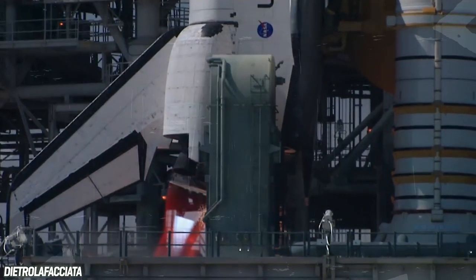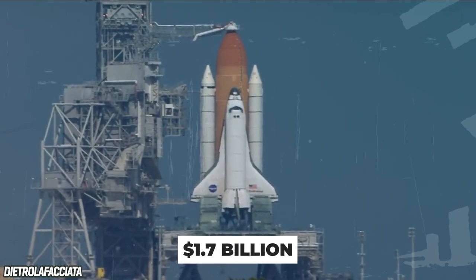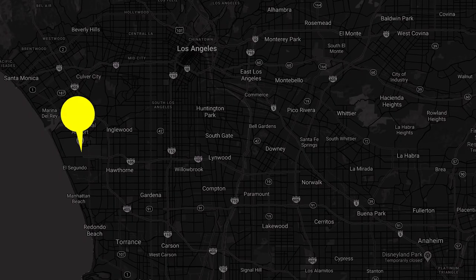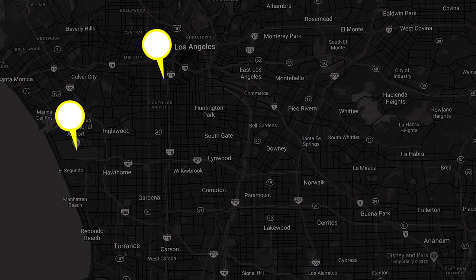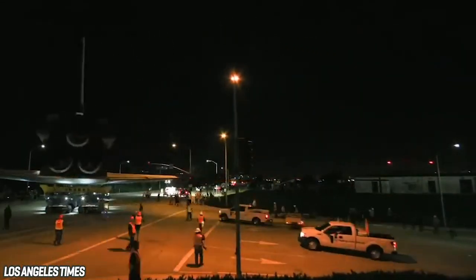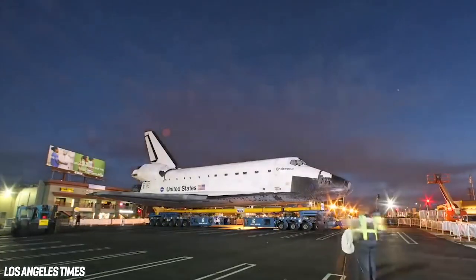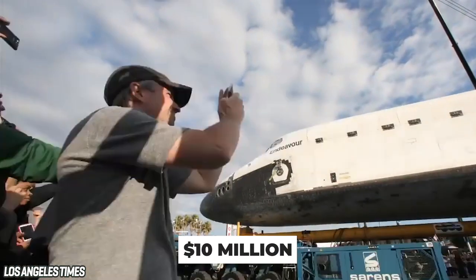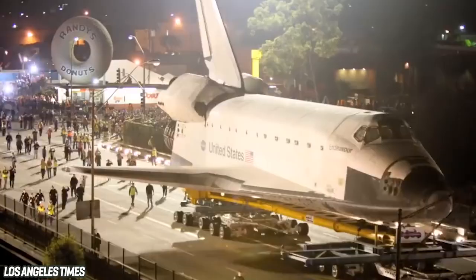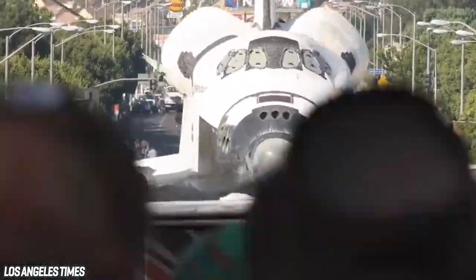Burning a hole in NASA's pockets, the space shuttle Endeavour — the successor to the Challenger — cost approximately $1.7 billion. A piece of machinery with that kind of otherworldly price tag is not to be thrown around, which is why it was treated with utmost delicacy when transported from Los Angeles International Airport to the California Science Center on October 12, 2012. Thousands of locals watched as the infamous spacecraft cruised down the streets, straddling its 160-wheel carrier. Considering that the Endeavour spanned the equivalent length of a six-lane highway, it was both difficult and expensive to move — close to $10 million, all covered by donations, none from taxpayer dollars. That covered the carrier, the wages of hundreds of staff who checked Endeavour's balance, pruned trees along the way, and ensured it arrived without a scratch.